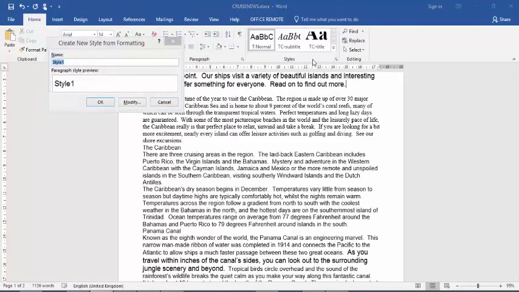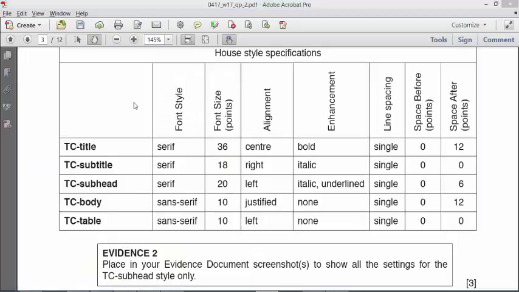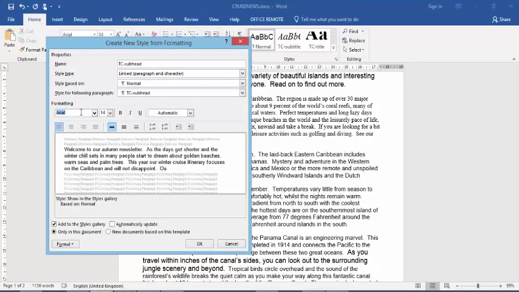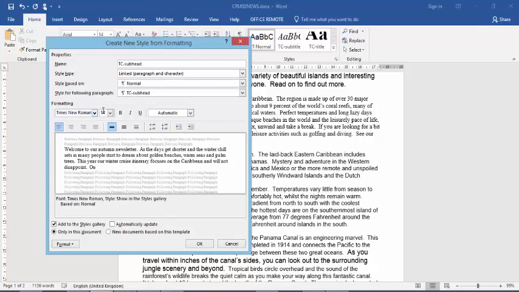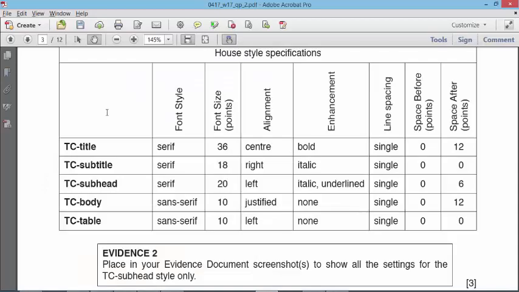Next, create a style. TC subhead. So we need to show evidence of this. TC subhead. Modify. Serif Times New Roman. 20. Left.